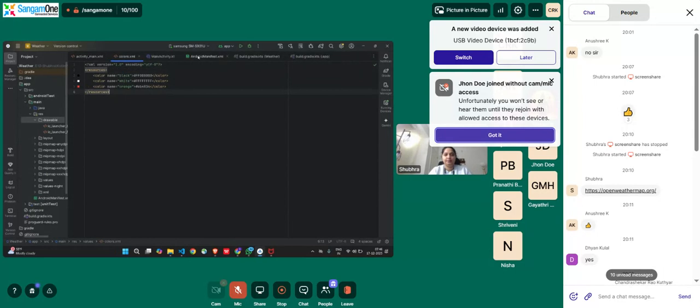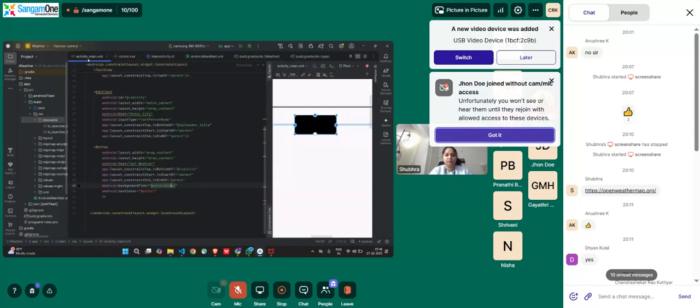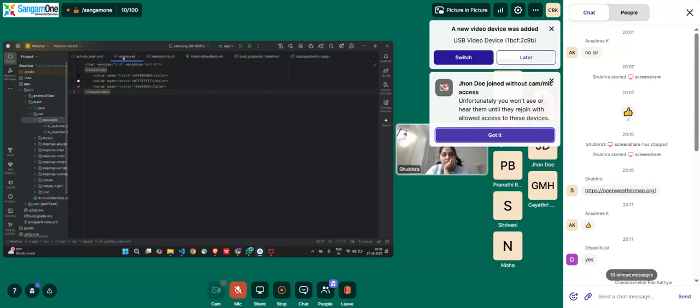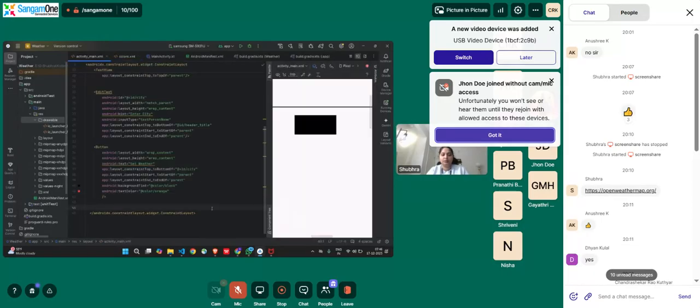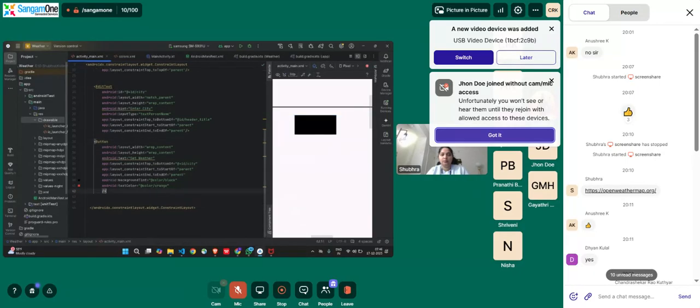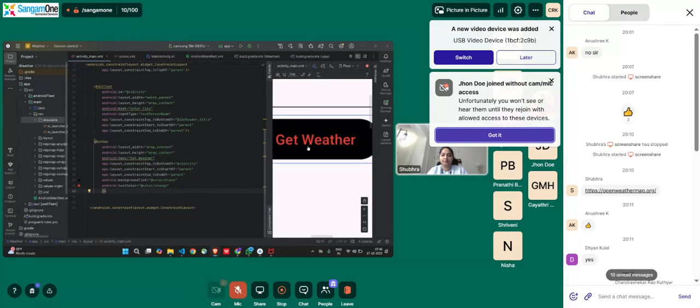And now if I say color orange, it should handle it. So this is giving us orange. Why isn't the text color changing? Yeah, it didn't change anything. It's just slow in loading.